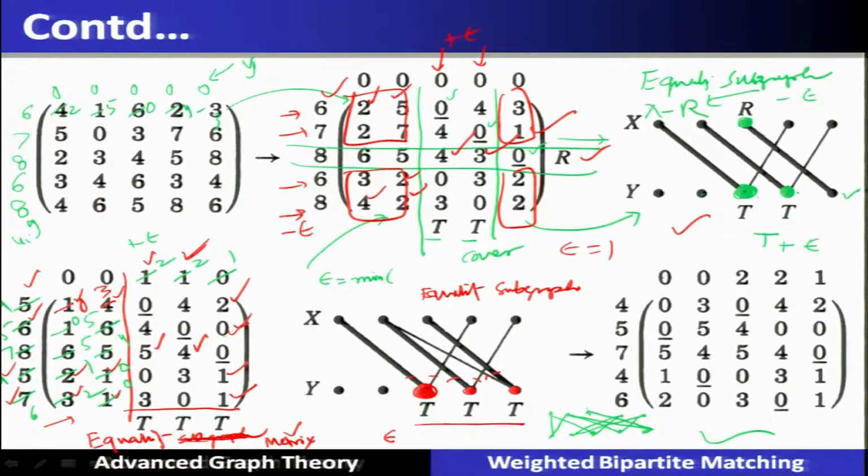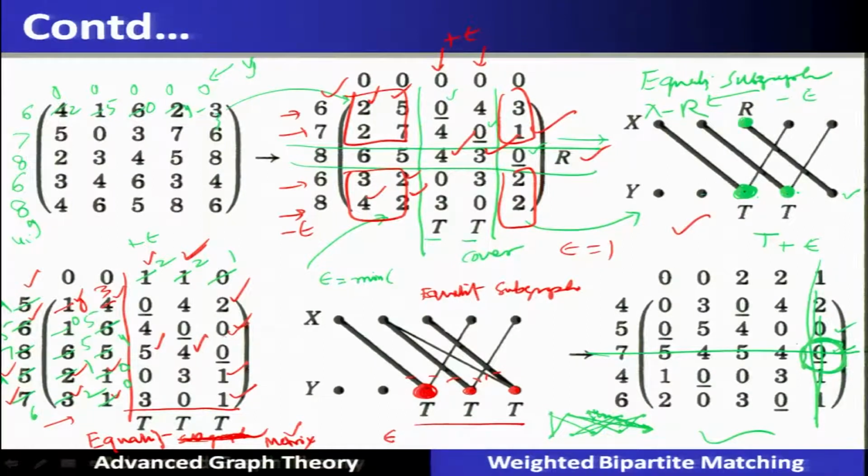Now, we have to find the matching or the covers. So, we can see that this particular vertex has only one edge. So, this particular edge definitely will be in the matching. Having contained this edge in the matching, the other edge will not be in the matching, and once this element is in the matching, then the entire row, that means all other zeros, are eliminated. So, this 0 is eliminated and this column is also eliminated.